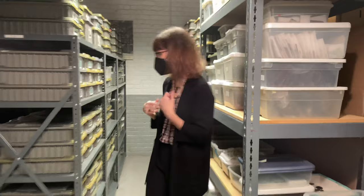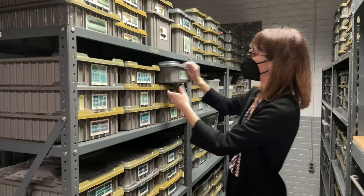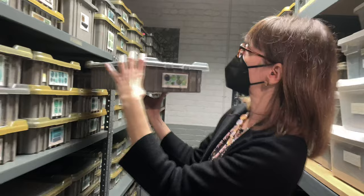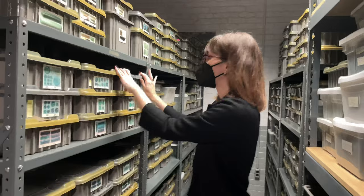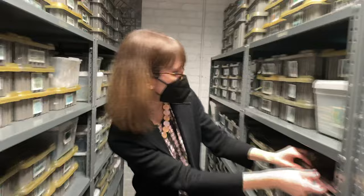But then I also wanted to give you a sense of our pressed glass jewel storage. So each of these containers, and perhaps you can see on the front, we have photographs. Each of these containers contains our sorted jewel collection. So they're organized by type and by color. In some instances, we only have one or two examples of a jewel, and in other instances, we may have hundreds. And that is the case for these jewels.